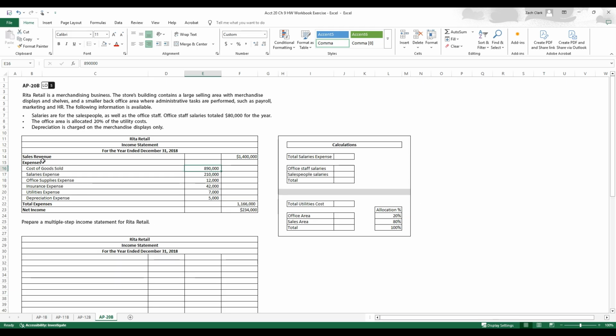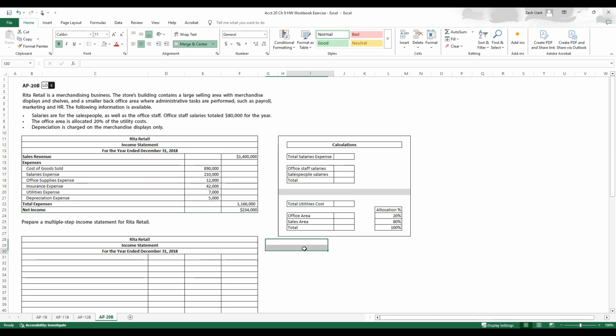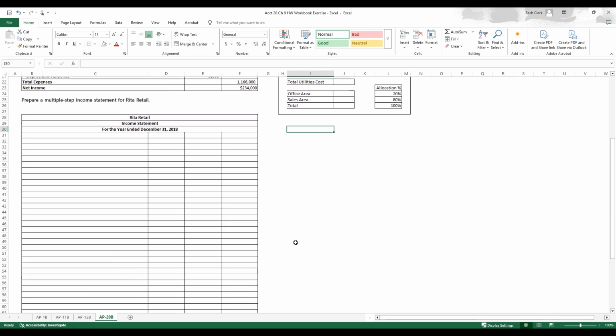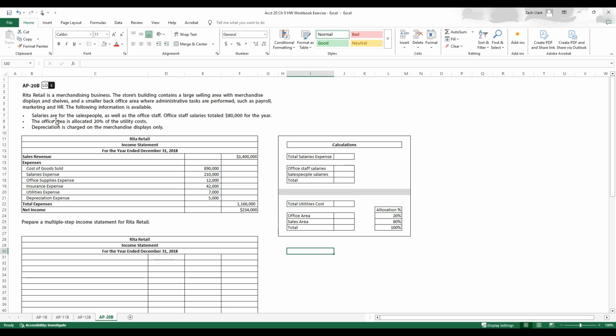So we're going to take this summarized information on the income statement and put it into a multi-step income statement format. We've got the space to do that, but there are a few nuances, some details we need to look at first before we get into preparing the multi-step income statement.